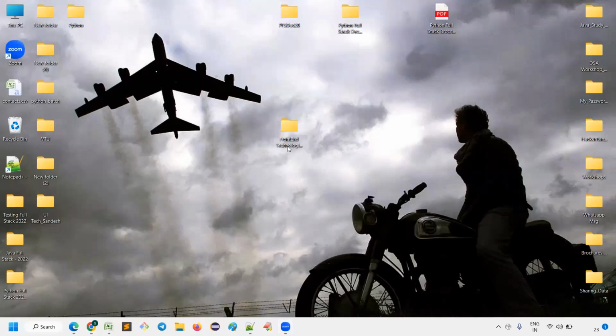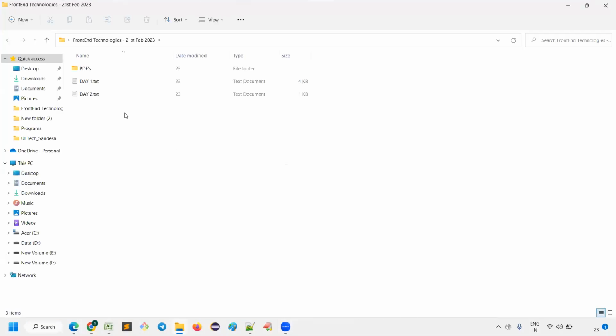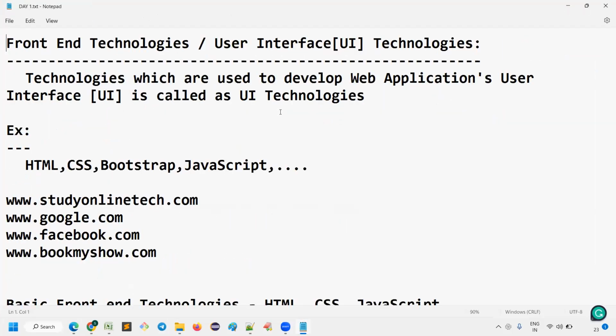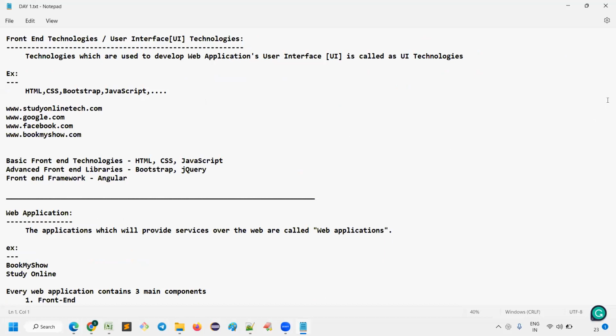Let me just open the notes, that is the folder, Day 1. Let me just quickly recap whatever I have taught in yesterday's session, so that those who have missed yesterday's session will get some clarity on what I have taught. Is there any person who is attending today? If you have missed yesterday's session, respond by saying TWO2 in the chat box or in the QA section, so that I'll know that today is your first day, that directly you're attending the second day.